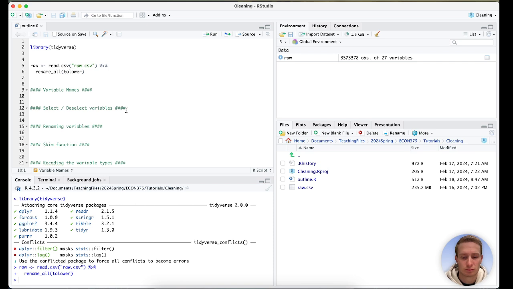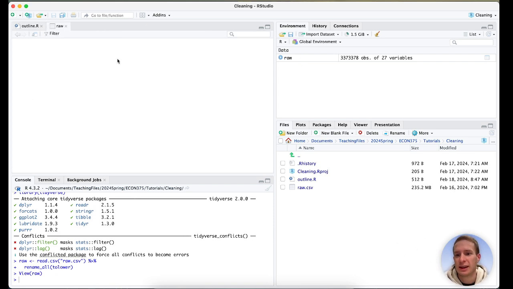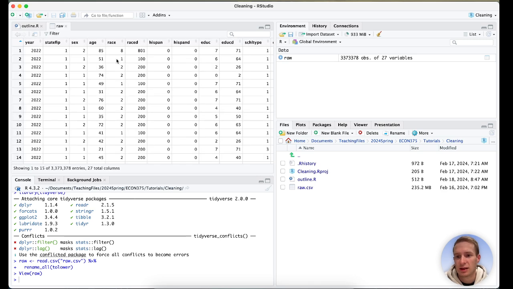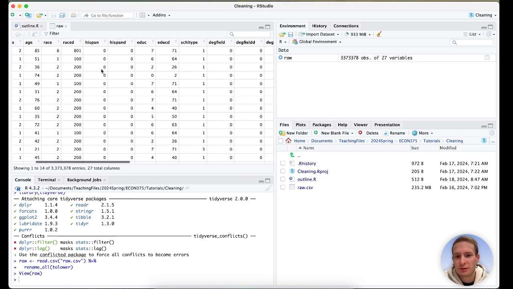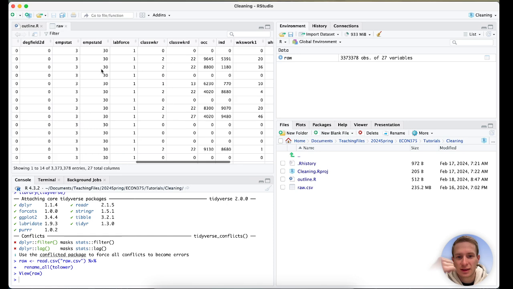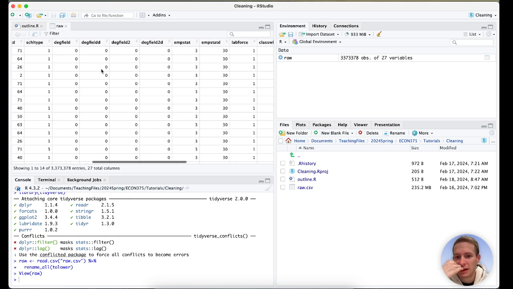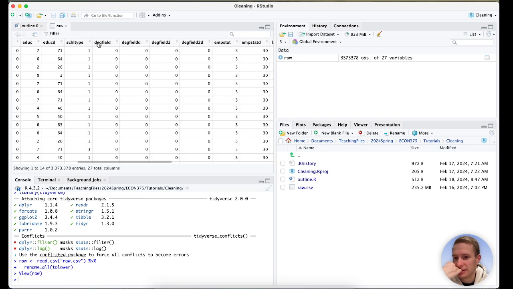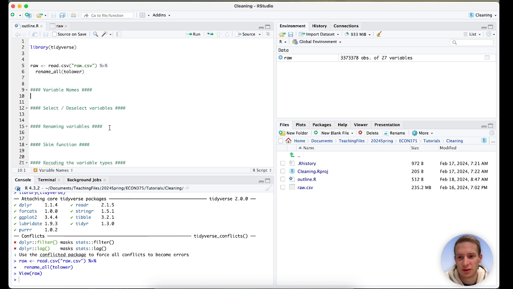Next, we're going to have to type these variable names a lot. So if you look at your data, mine are actually pretty reasonable. Yours might be insane. So, for example, I'm going to use this DEGFIELD variable quite often. It means what degree or what did this person major in college? Degree field. But maybe I don't want to type it that way. Maybe I want to rename it.